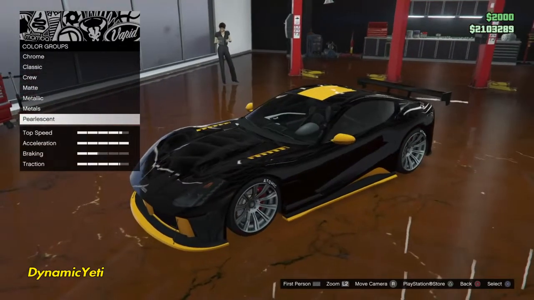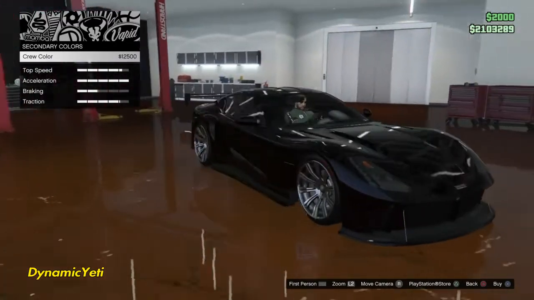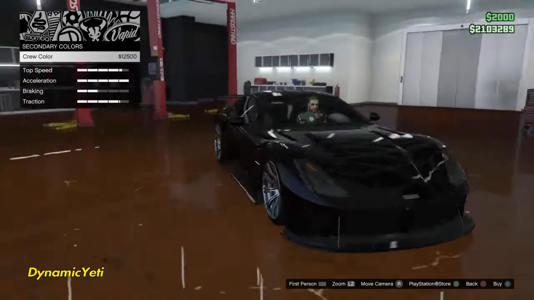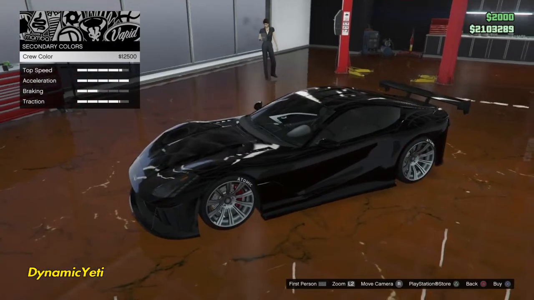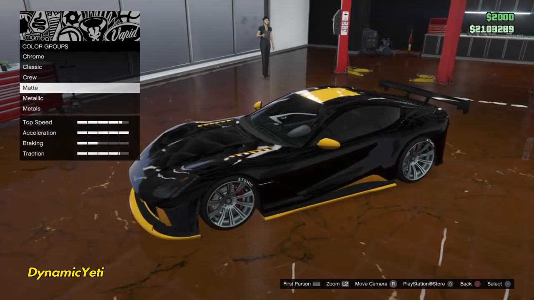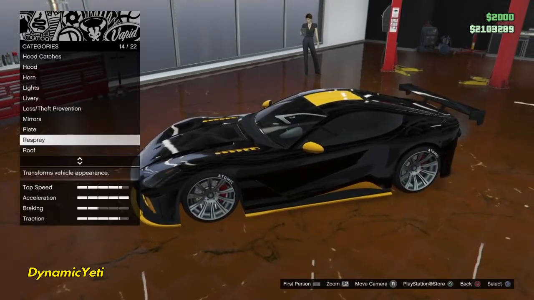I'm gonna leave it black though. Secondary crew? We just want to go all black on this car. I mean, I'm about to. This car looks really good in all black. It looks like a stealth vehicle. Let's go to livery.